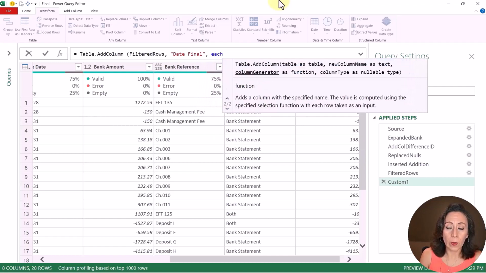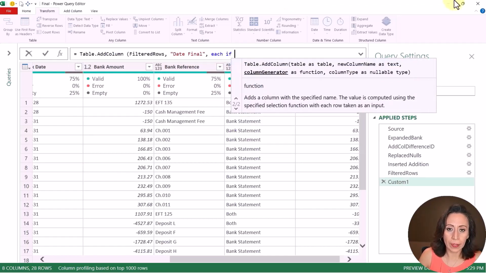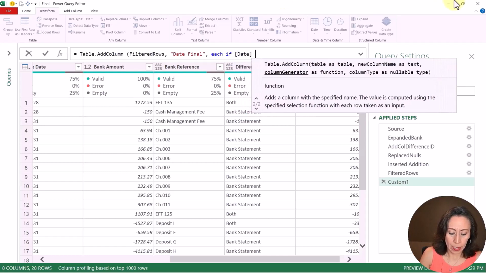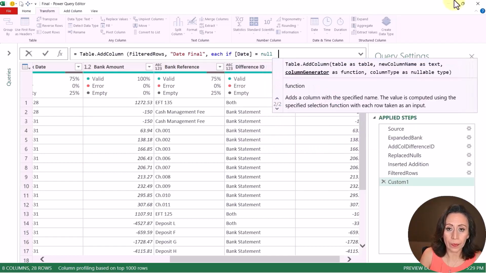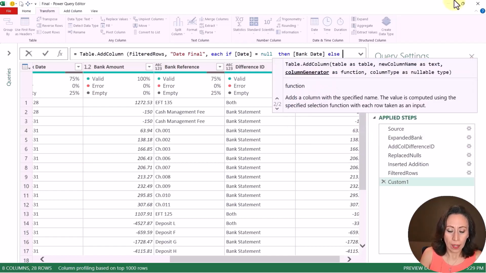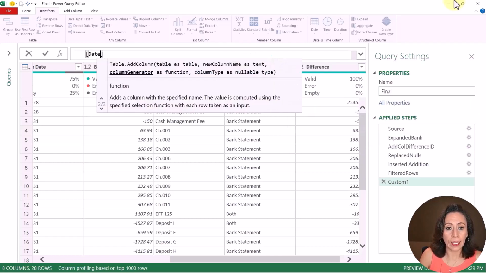Let's process the following. I provide each, and I'm going to say if the column date equals null, then give me back the column bank date, right? Else, bring me the information that is in the column date.